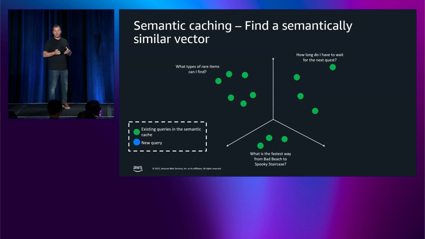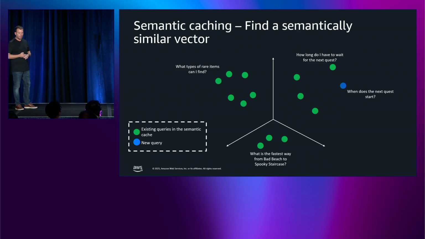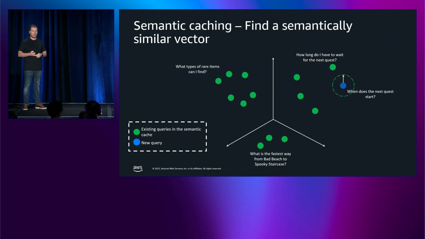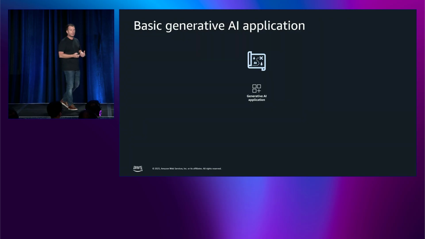So we will use the same example as I mentioned before, like a book, but I'm going to add furniture and finance here. And we will again visualize it with only 3 dimensions, only for simplicity. So let's assume that we already have a question in our vector store that says, how long do I have to wait for the next quest? And then I'm receiving a new query that says, when does the next quest start? The cool thing here is that the semantic search can actually understand that these have the same meaning and return us the results. So let's see how it works.